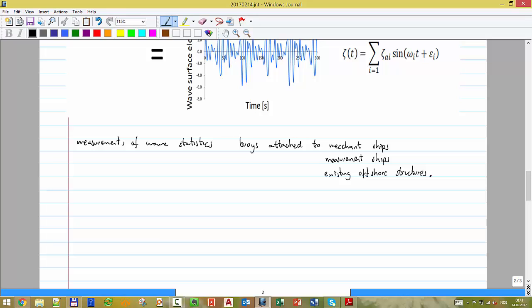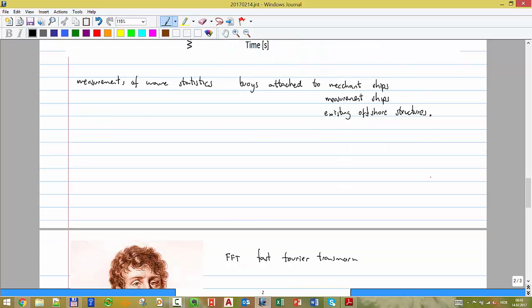And of course you want to have measurements for as long as possible. If you are going to go to a new area, for example this Åsta Hansteen that I mentioned last class, you have to have information for enough time on how the wave statistics are in the area, and that is sometimes limited. Maybe you didn't measure exactly at that place. So that's one thing that we are going to see, how to extrapolate wave data.